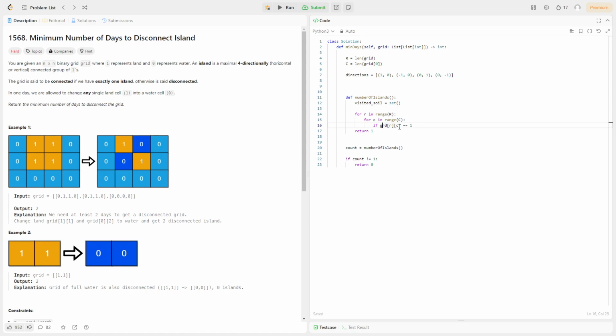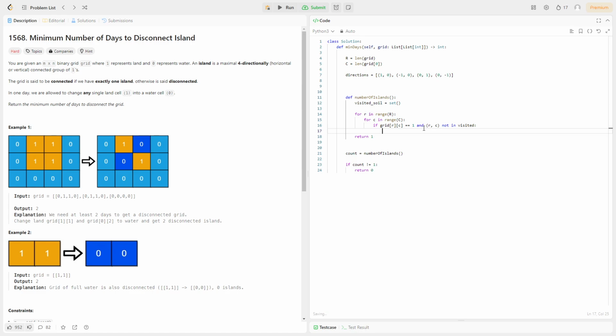If it's 1, so we found soil, but we also need to check if it's not in visited. So RC not in visited.